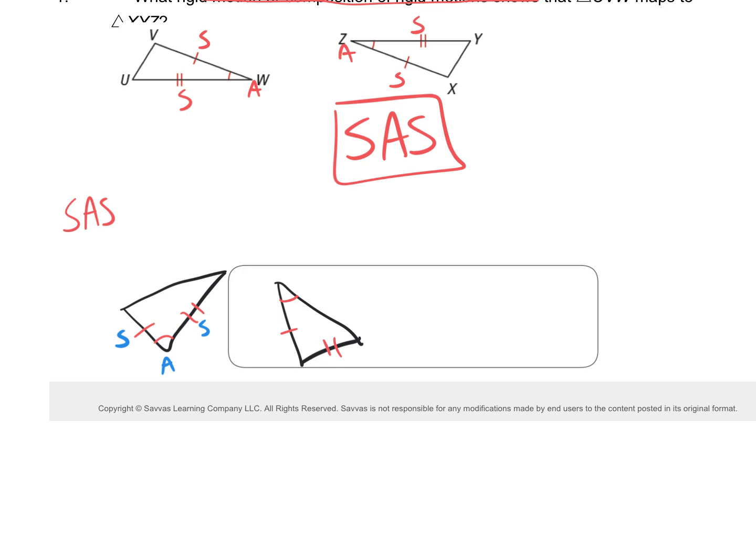But I see side angle side here. Right. What I noticed about this one is yes, there's a side and an angle right next to each other, but if it satisfied side angle side, where would the other side have to be? It would have to be right next to it. So with these properties, what you have to be careful of is you can't jump around the triangle. You notice how it skipped this side and this angle? You cannot jump around the triangle. It's got to go exactly in order. So this does not have enough information to tell us that they are congruent or not. So just be aware that they have to be in the correct order in order to satisfy the property.